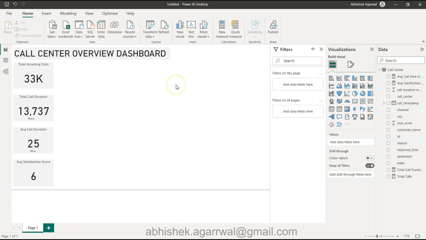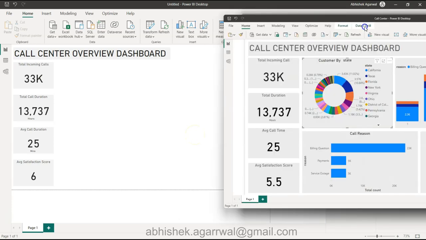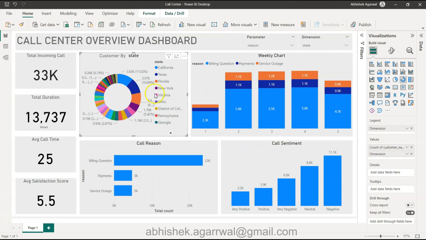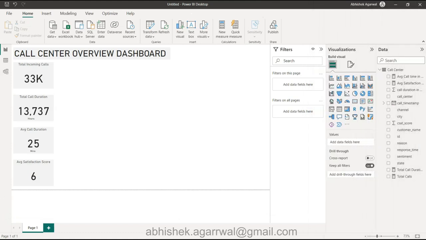over here we need to create a couple of charts, right? So I'll create 2 charts first, call reason and call sentiment. If I show you over here, these 2 charts are dynamic, these 2 charts are straightforward. So I'll create these 2 charts first.